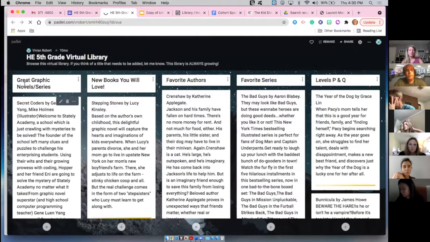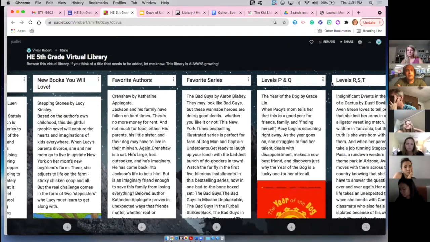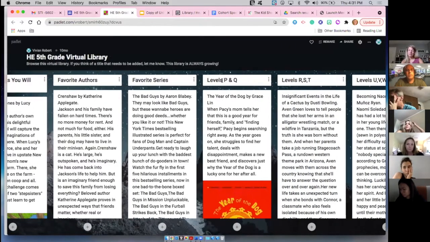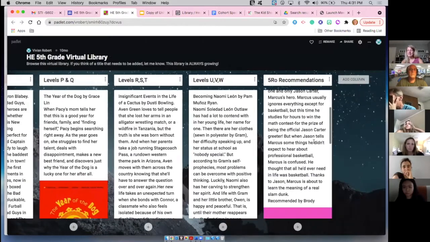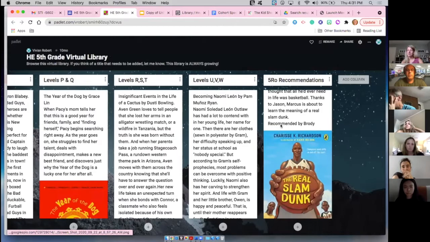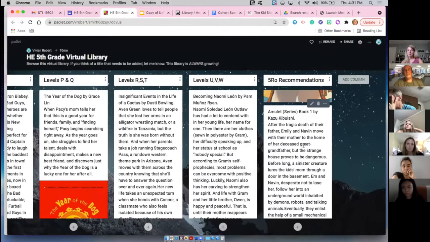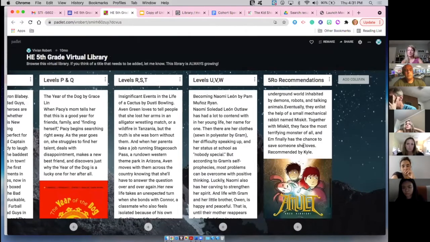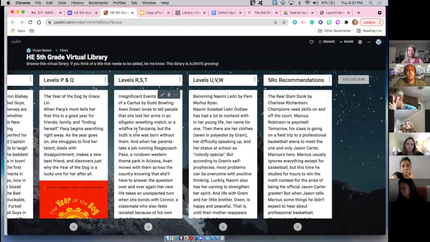So if they were interested in a graphic novel series or a favorite author or leveled books, levels P and Q, R, S, T, and so on. And then recommendations: kids were allowed to recommend a book themselves, write about it, get the blurb, and add it to the Padlet.